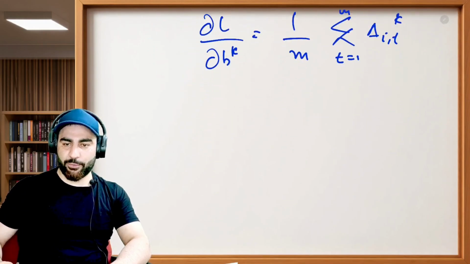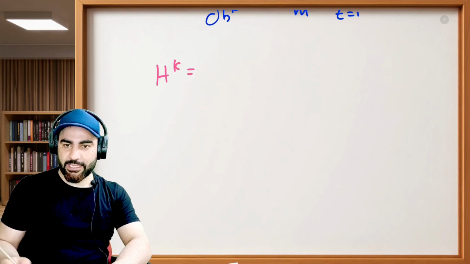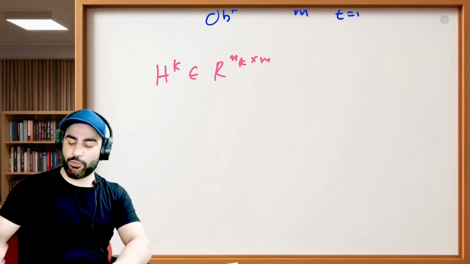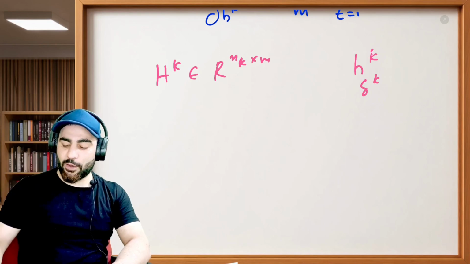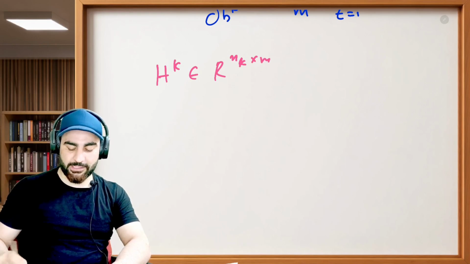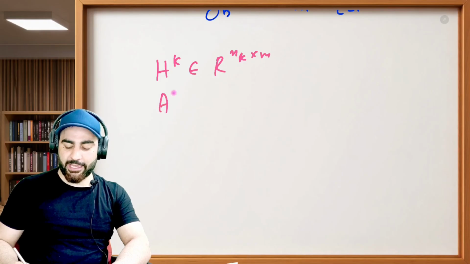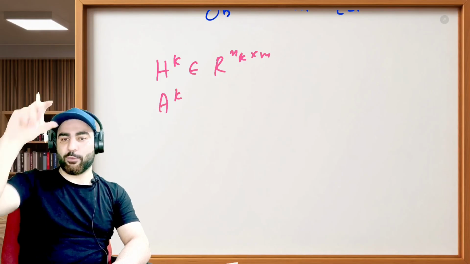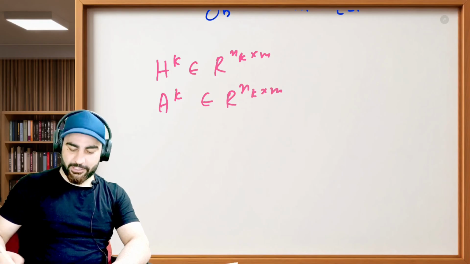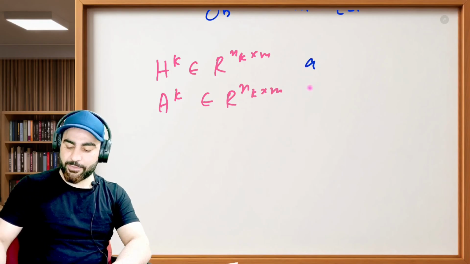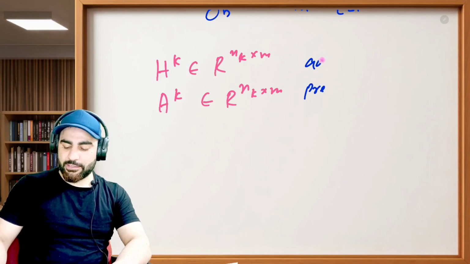Okay, and you can compute this. Hk, the dimension of this will be R n_k cross m. Usually we had just one vector. I told you that this Hk and this delta k, all of these were single vectors, but now you have m samples, so these are the dimensions. Similarly, small ak was just one vector at one layer, but now this will be a matrix, R n_k cross m. This is the pre-activation for all samples, and this is the activation for all samples.